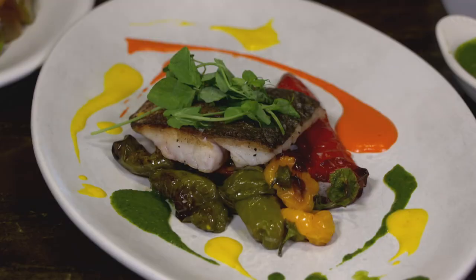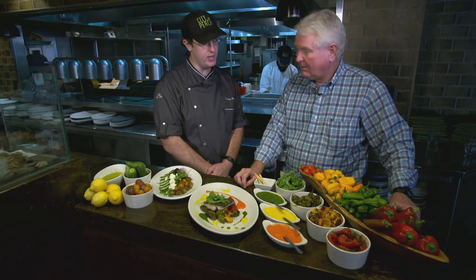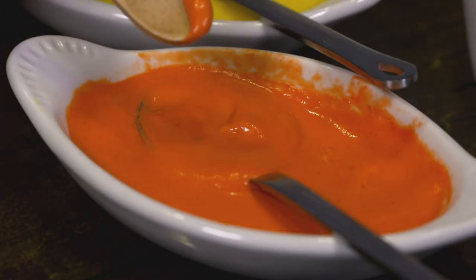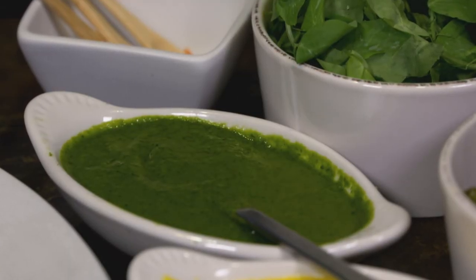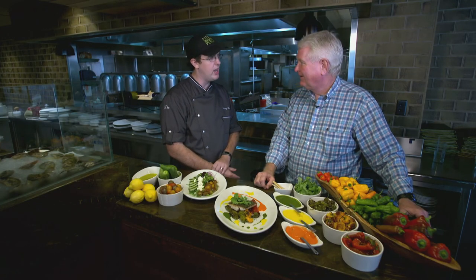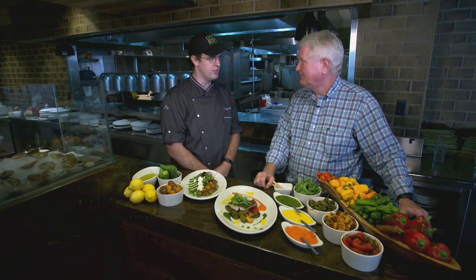Tell me about the fish — it's just beautiful. This is our pan-seared Maryland rockfish, served over a medley of local roasted peppers: roasted bell, shishito, and yellow sweet peppers. And you made a sauce from each of them. Yes, we did. Look at the colors — these are beautiful. Are these easy to make? They do take a little bit of time, but it's definitely worth the effort. Cooking down peppers and onions with a little bit of wine, then pureeing them to get that very nice, smooth, velvety texture. Oh, it's wonderful.